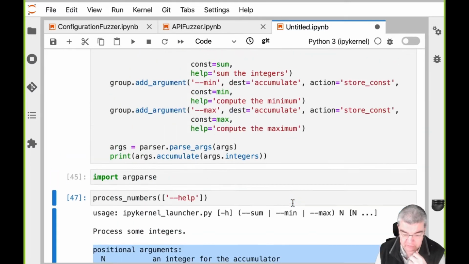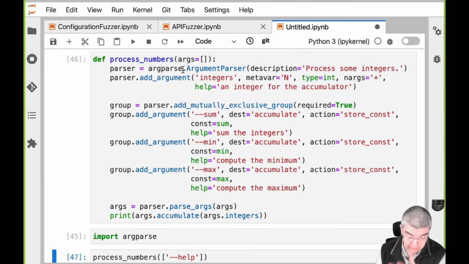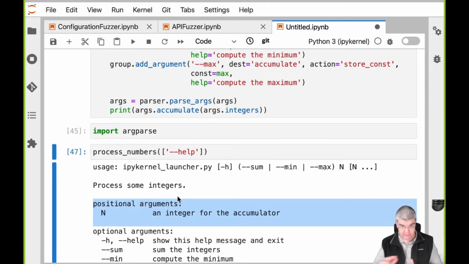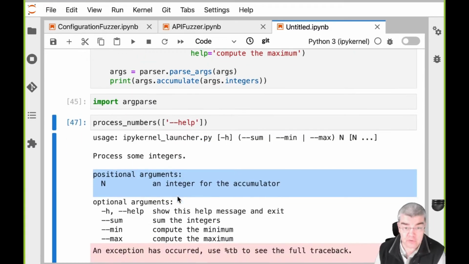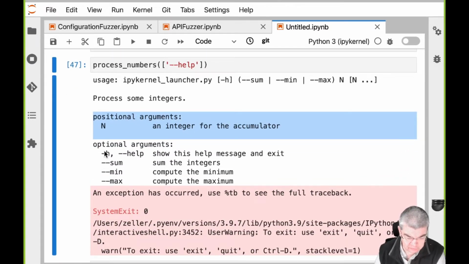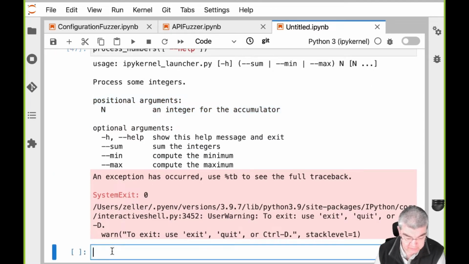So all of the information that we have placed here for our argument parsers now becomes part of our help text. By the way, if you ever are at a command line and you don't know how to use a particular command, invoking it with minus minus help, or possibly also minus h, is always a good option. And here we also see the other optional arguments. Don't worry about the exception that is being thrown here. If you pass minus minus help, the function automatically exits. And well, we don't want to exit right now, so we catch this.